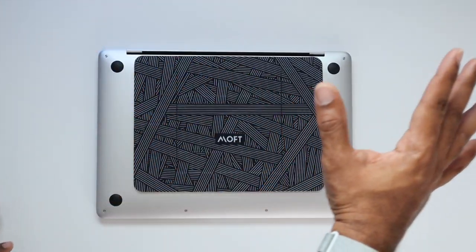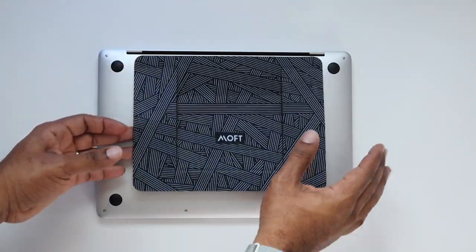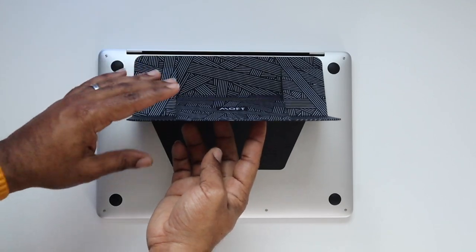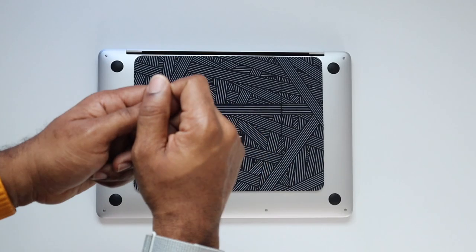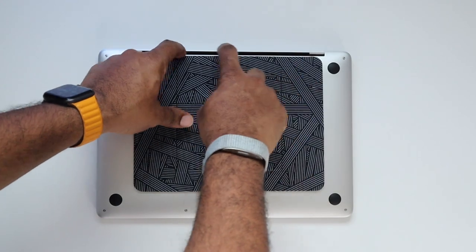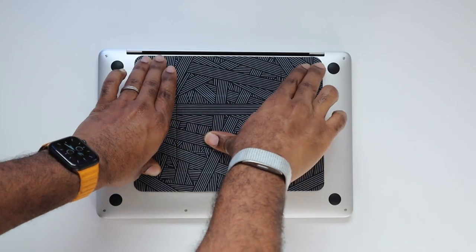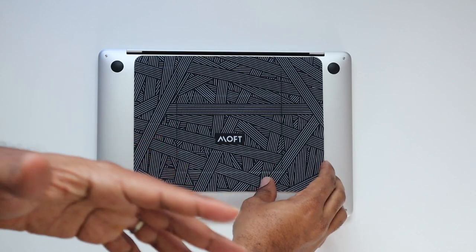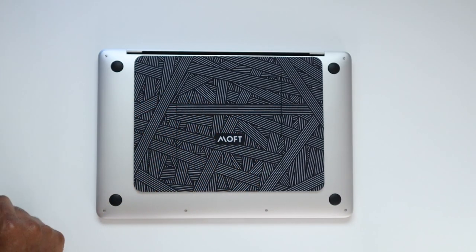It's really just simple and easy — two steps. You're going to wipe the back down; you don't have to spray anything, just wipe it down with a terry cloth. Make sure there's no dust or anything between the adhesive layer and the actual device. Then you just peel that plastic off and lay it down. I lay it as close to the black strip as possible, hold it down for about 30 seconds, pressing the corners as well. Now let's talk about some of these standing angles, because I think you're going to like this setup.